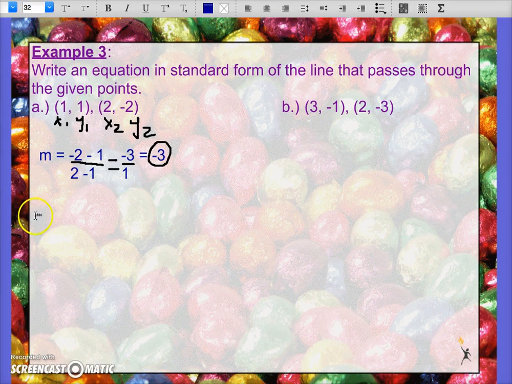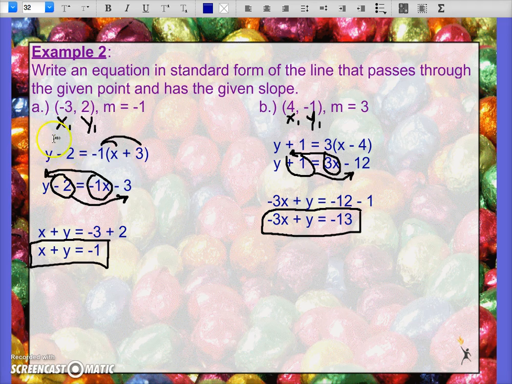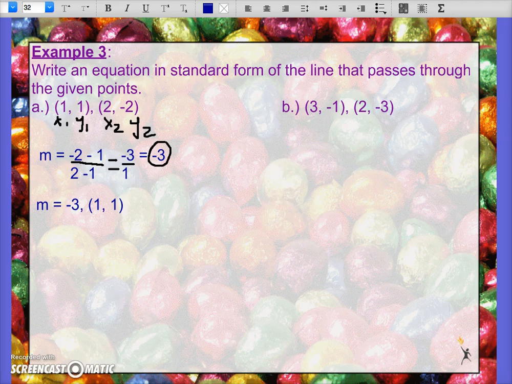So what I want to do in the next part, if you remember from before, we use the slope -3. Now it doesn't matter what point you pick. Let's try to be consistent. Let's just go with the first one. We're going to plug that in. And it's just like before when we were solving. If we go back for a second, we're doing y minus y1 equals m times the quantity x minus x1. All right, so let's do the next one. So we do y minus y1 equals m times the quantity x minus x1.